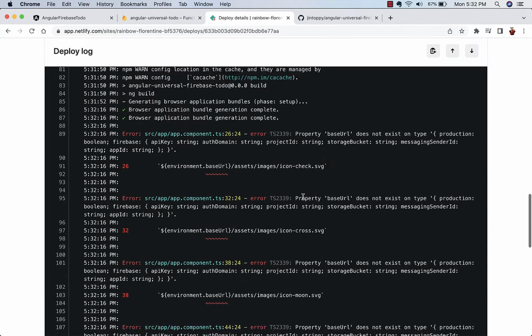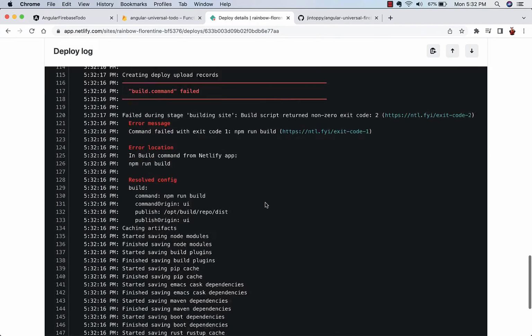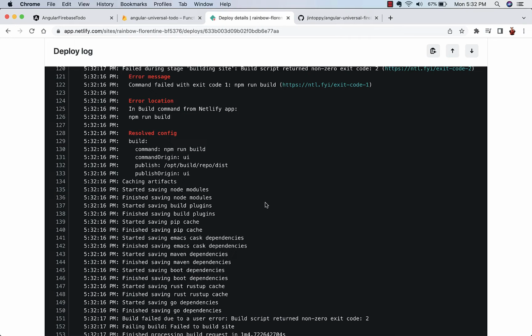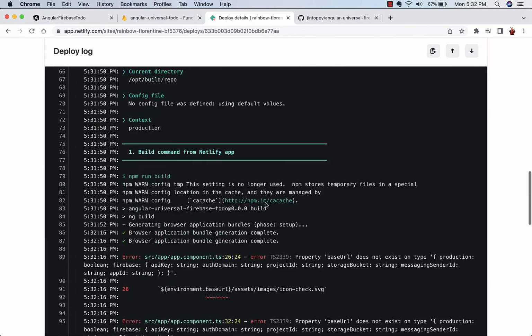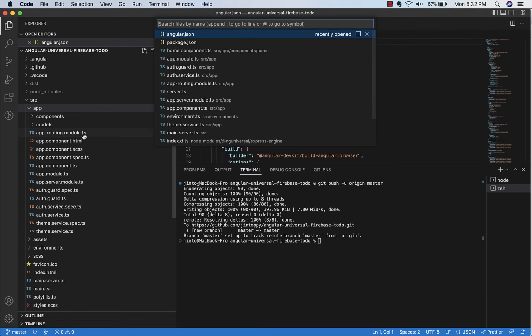There are errors. That is because the base URL is not added in our environment prod file. We added it only for our local development. So we'll use the Netlify site URL as the base URL for our prod file.